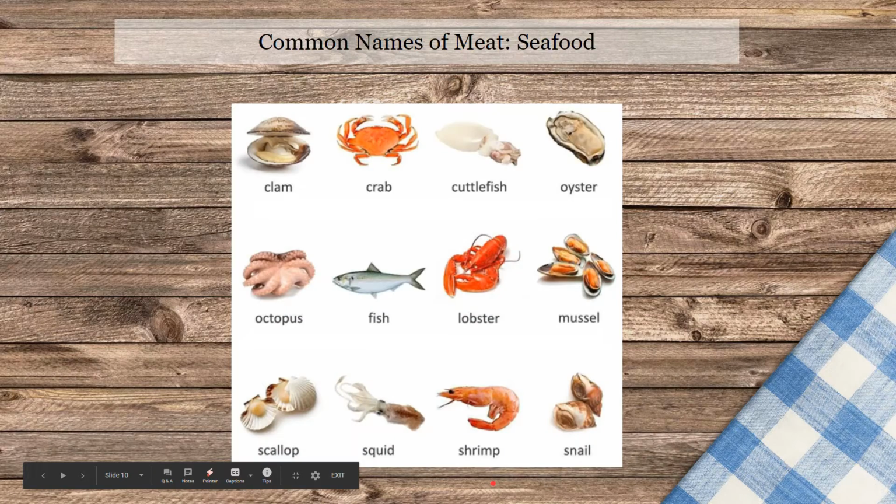Good. Now let's talk about seafood. What do you see? Clam, crab, cuttlefish, oyster, octopus, fish, lobster, mussel, scallop, squid, shrimp, snail.